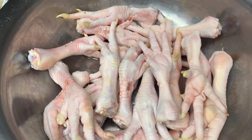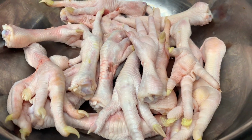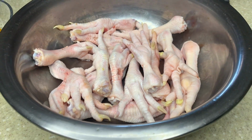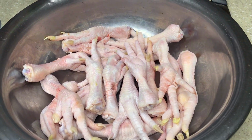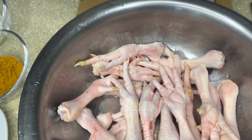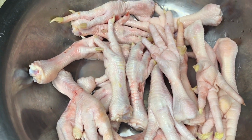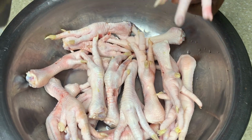All right, so here are the chicken foot. So I have chicken feet. Some people call it chicken feet, but you know, in Jamaica we say chicken foot. But it's more than one, so the proper word should be feet. All right, so I have to use my vinegar, right? And I'm gonna clean it. Then two of them, something here has to come off.